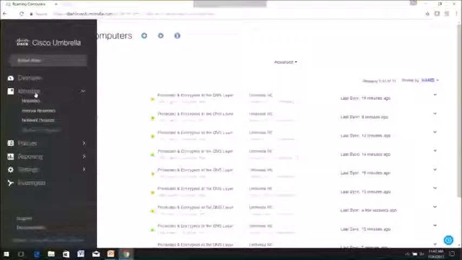So we can also deploy Umbrella on an ISR 4000 router at a remote office. And then the telemetry at that point is we're getting protection within the corporate headquarters. We're also getting telemetry, information, and protection for roaming clients. And then through the ISR deployment at remote offices, if that's applicable to your environment, we're also getting protection at those remote offices as well.